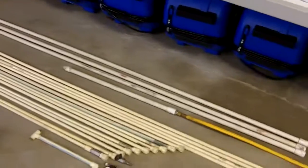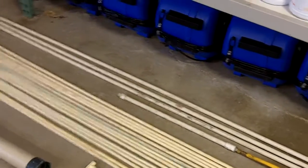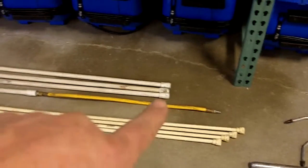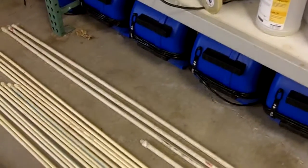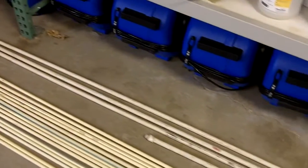We've done return systems in 200,000 square foot buildings where the return system is 5 or 6 stories tall and 10 foot by 10 foot. We'll take these long rigid ones and just work them around the edges from the top down, or sometimes from the bottom. We'll stick somebody in a full suit and do it from the bottom depending upon the situation, and keep adding the rods and just go down and get it all clean that way.